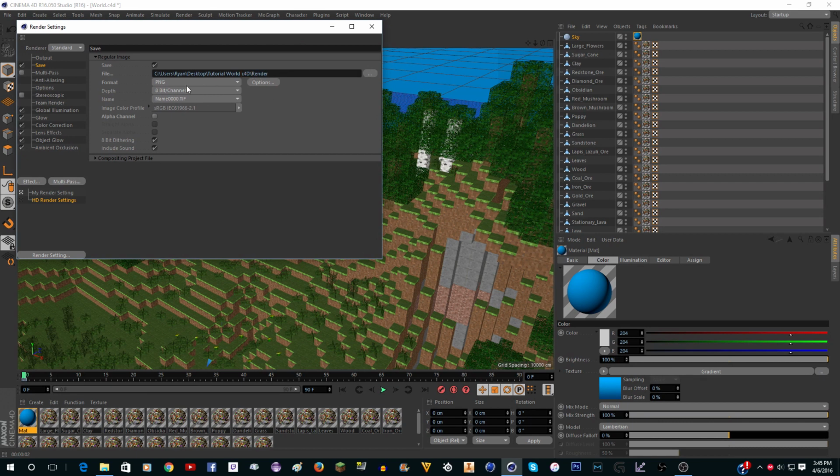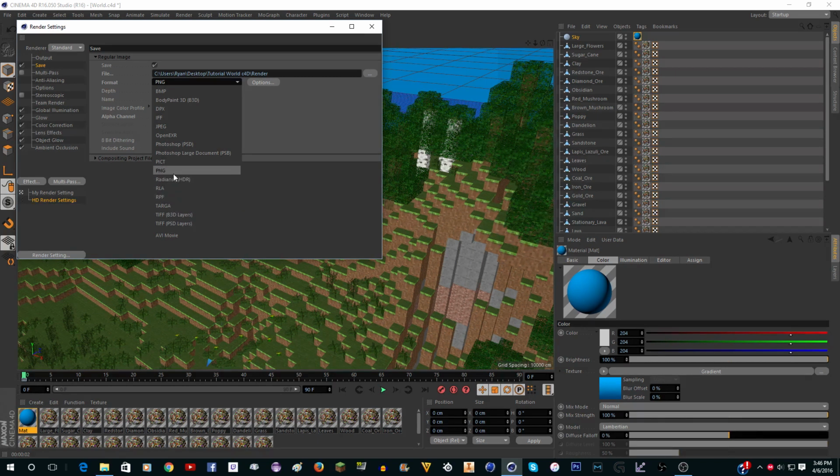Format: PNG. If you're doing an animation, you could do AVI. If you're doing a still image, you could also do JPEG, but I just leave it on PNG. Another thing with animations, I haven't done this because one time I did it and I didn't have very good luck with it, but I do know that Blue Monkey does it, and if you're watching all these tutorials, you're probably going to hear me mention Blue Monkey a lot.